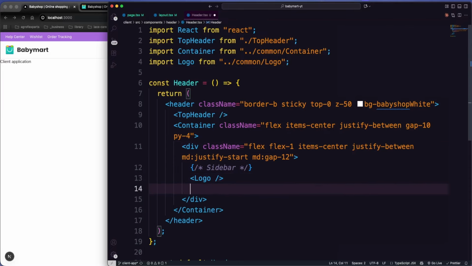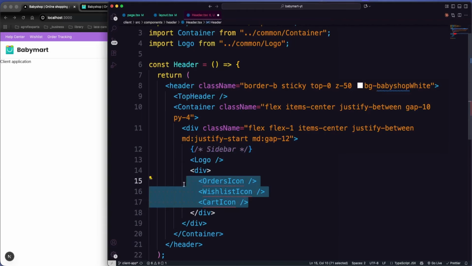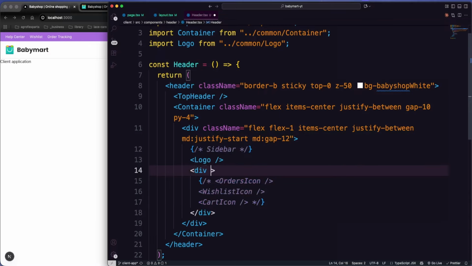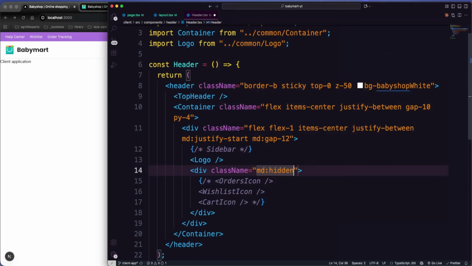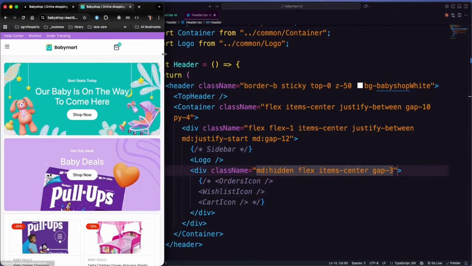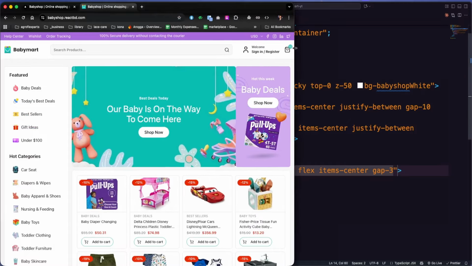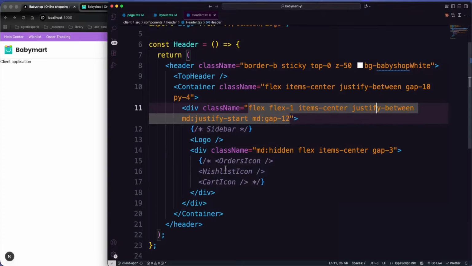After the logo, it's also going to grab a 3 setup, like 3 portions of things. It will not take it right now, but we're going to bring it back. It's for the orders icon, wishlist icon, and cart icon, and of course it should be hidden on the small screen. It will only be available as flex, items center, and gap of 3, but hidden on the small screen, like the LG screen. You can see, if I'm logged in, there should be the other icons here. This is how it's going to be compatible, but we're going to ignore it right now because it only shows after the small screen.